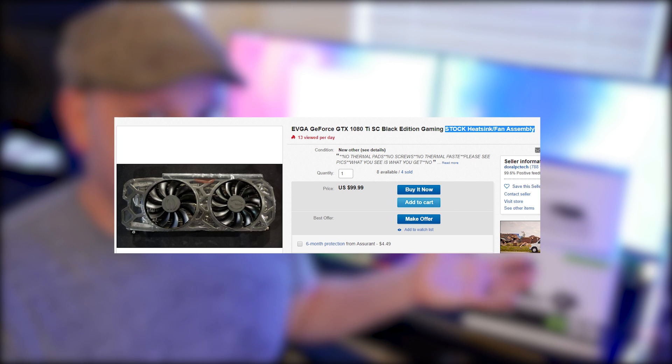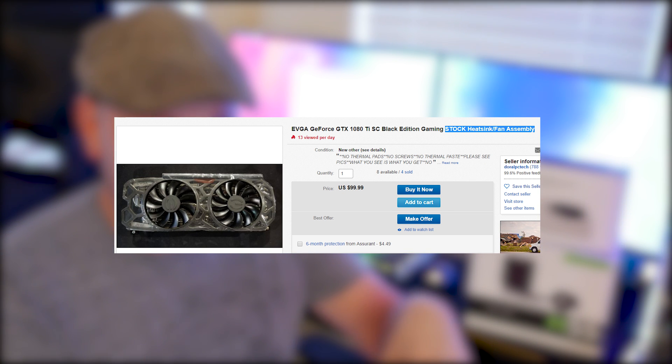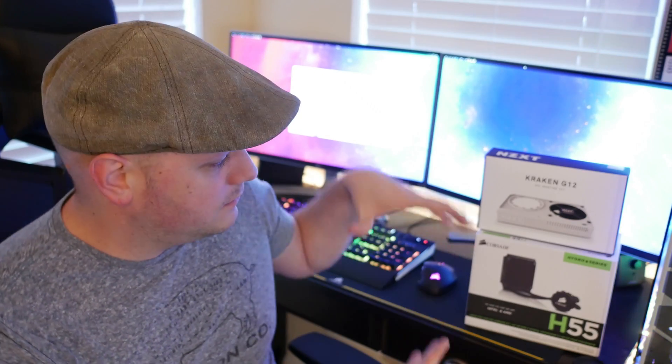So why wouldn't I go with it again? We put it back in and I meant to show the thermals beforehand, but they were sitting around 86 to 101 degrees Celsius. After putting this in, we're back down to a comfortable low 40s. When you remove the heat sink off your graphics card, disconnect the fan and set it aside. You might be surprised — some people pay 60 to 70 dollars for the original graphics card heat sink, so post it on eBay and make some money back.